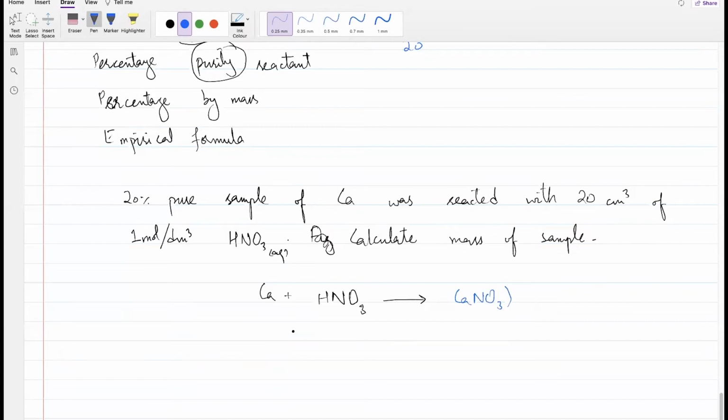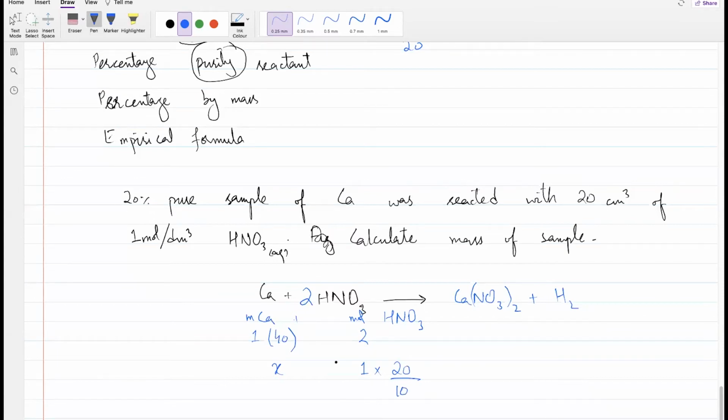So we have mass of calcium on one side and we have moles because it's a solution. For solution, we can only compare moles. So mass of calcium is unknown, but we know that from the ratio, one of this reacts with two of this. So that standard value is 40, the Ar of calcium. So 40 gram calcium reacts with 2 mole nitric acid. Okay, fair enough. Now we plug in the values. We do not know this, but for this we know concentration is 1 and volume is 20 over 1000.